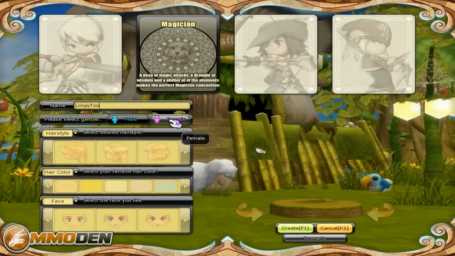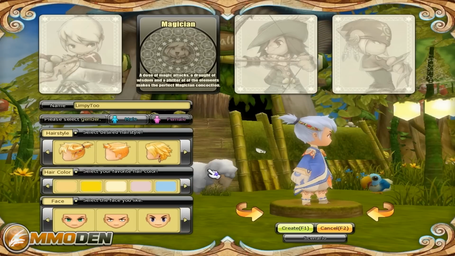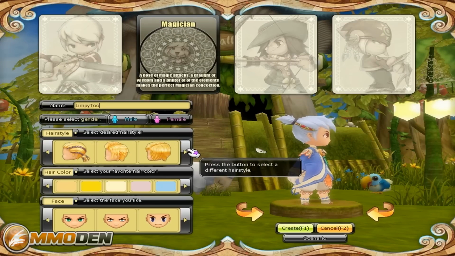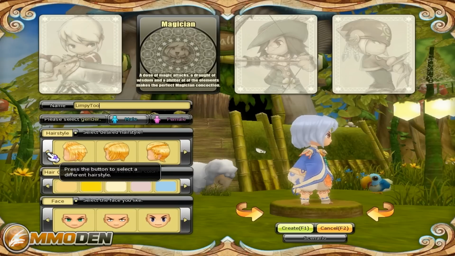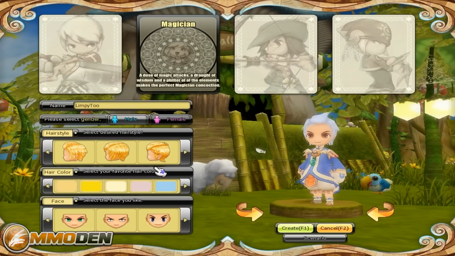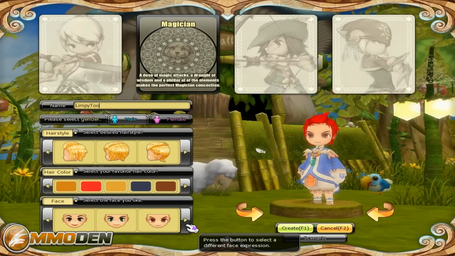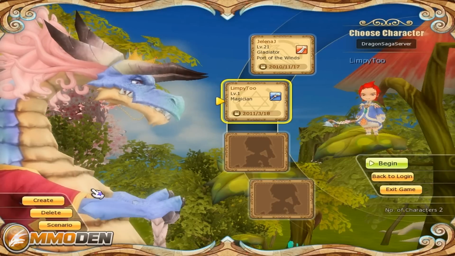So we'll use that name. You can do male or female, so we're going to do male. As you can see, you start with these different hair types. There's some customization, different stuff you can go with. Let's turn it back around. Let's go with that one. Let's go with something really crazy as far as hair color. Let's go with the red. And you've got some different face types. We're going to go with something a little bit sinister, kind of like that. So let's create, and let's just go ahead and begin.